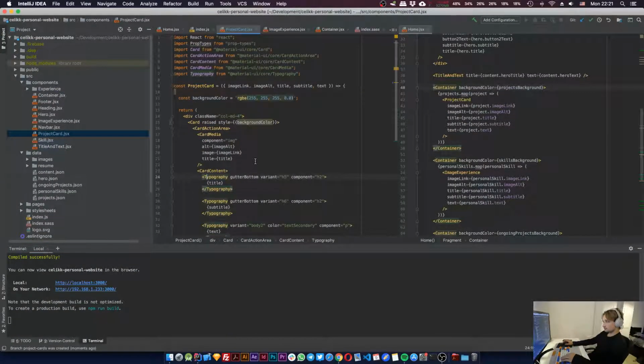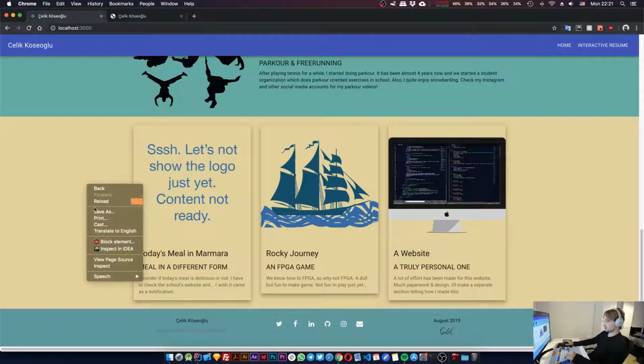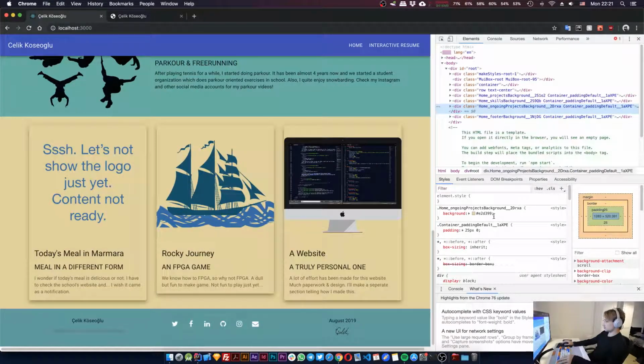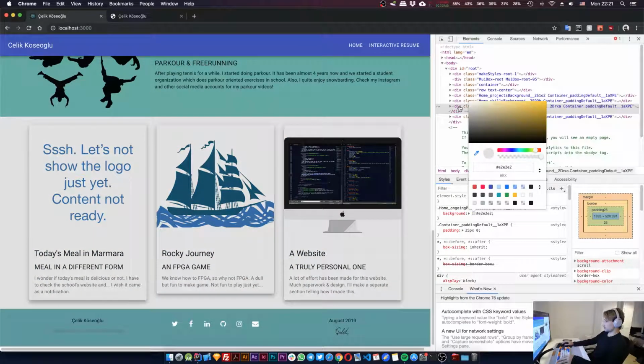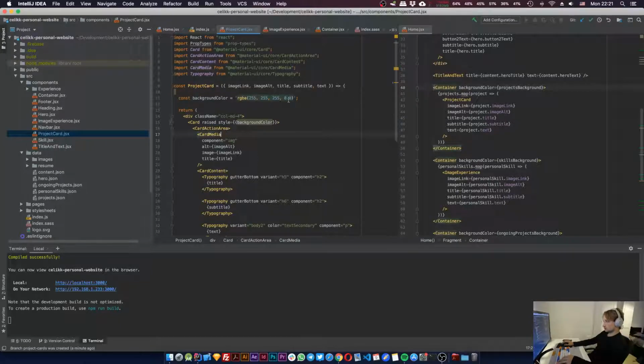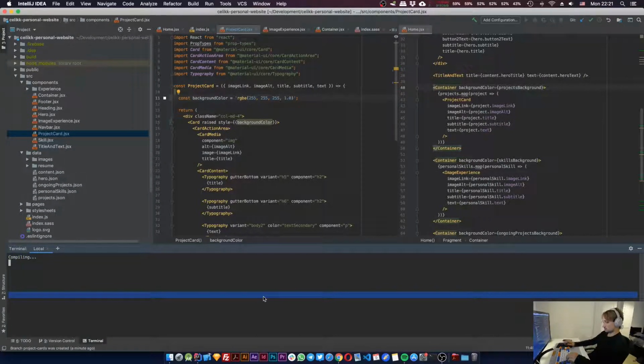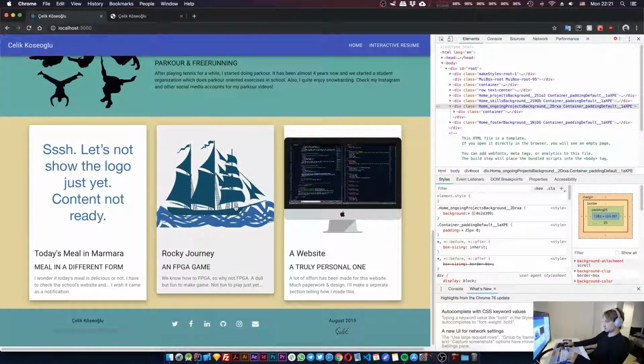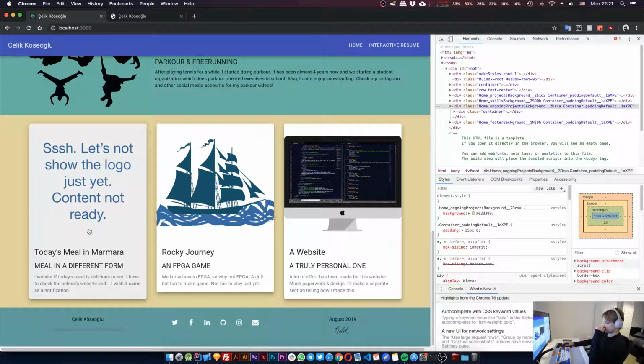What defines the background color of this one? Right, so there is a background color that we get, and this is a transparent background color. Okay, so it is transparent, which means we have to change the background at this part. But let's see how it will look once we remove the background. So if we change this to a tone of gray, like this one, and this is going to be white. Will that work? Yeah. So this is how it's going to look if you use Google's material cards.